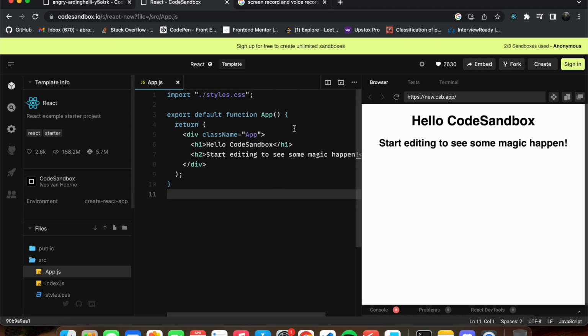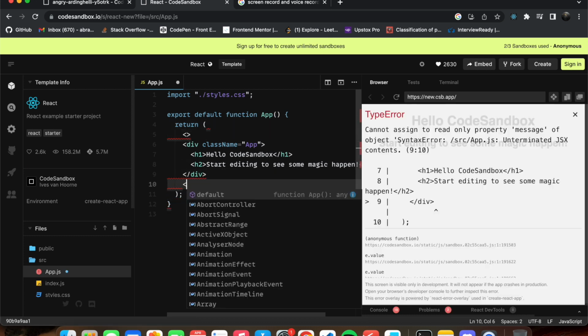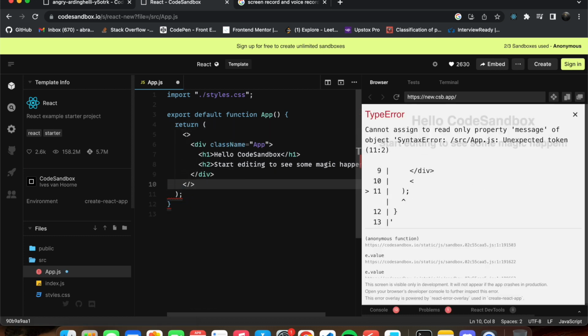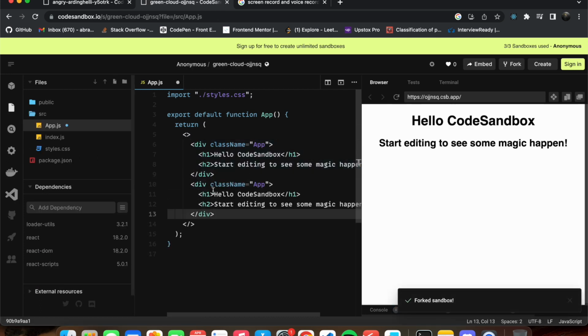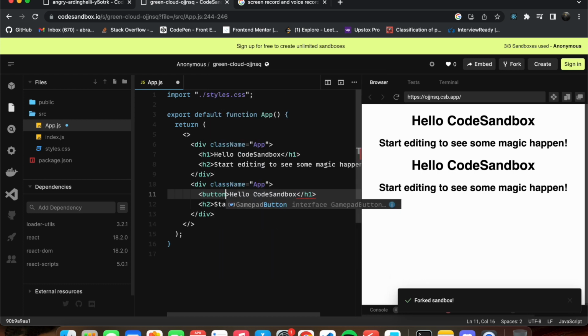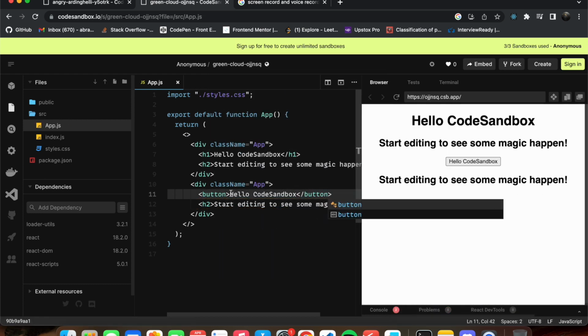Okay, so let's create two buttons. Button 1 is to add items, and this will add the items.